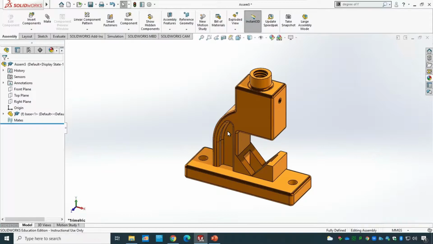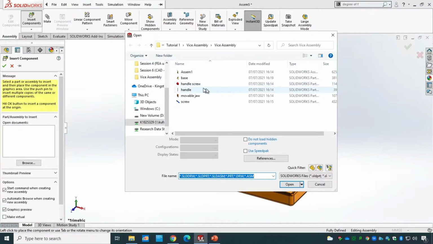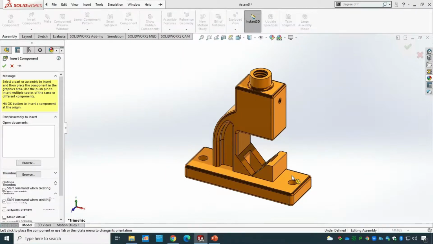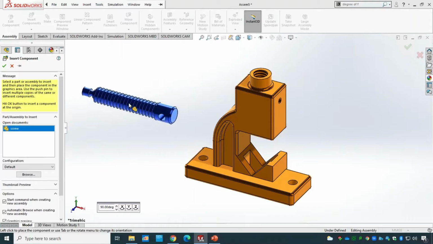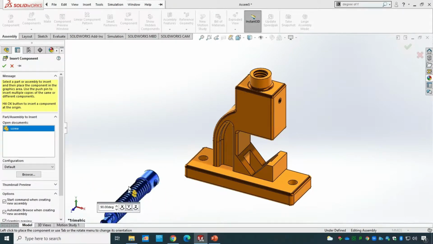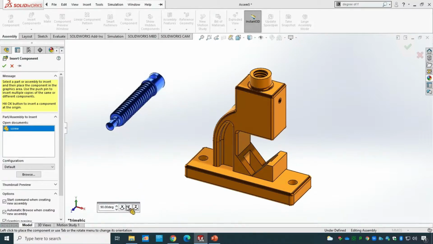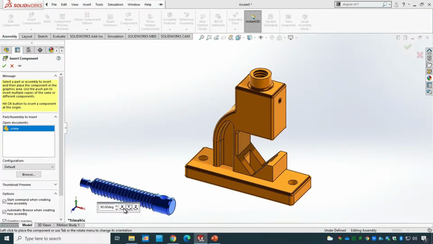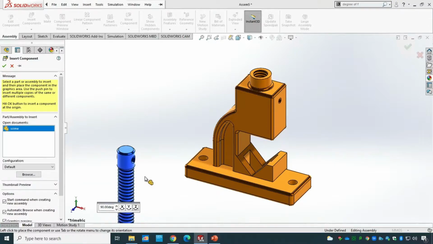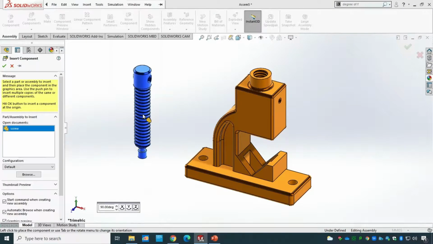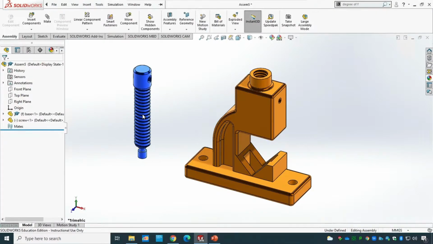Now I'm going to bring the second part on top of this one, a new component called the screw. In order to bring a new component, I have to go to the assembly tab, where you can see Insert Component. I'm going to click there and look for the second component, in this case a screw. I'm going to click on OK, open, and bring it here. If you remember, if I want to, for instance, rotate it, I can rotate it in Y direction, or in Z direction as well. You can see X direction, Y direction, and Z direction. I'm happy with this one, so I'm going to leave it like that and just click once on it.